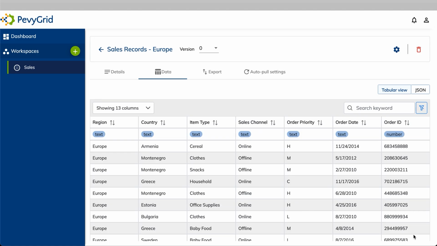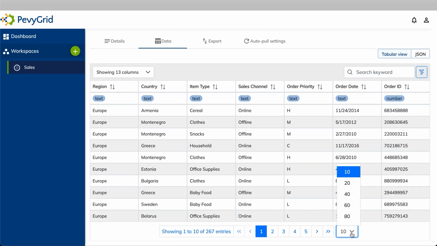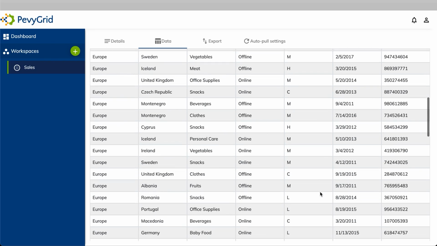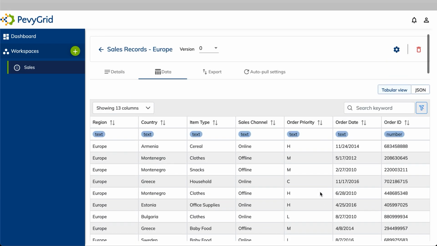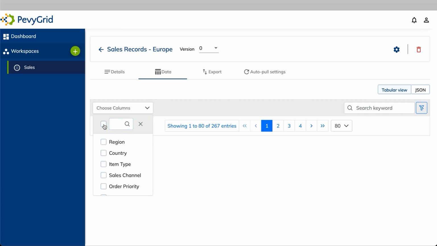And from there, we can get a full picture of the dataset that we have imported. So all the rows, all the entries, we can see them at this point. We can change the page size to see even more entries from our dataset. We can control what we see on the table, say columns. Let's just select the columns that are of interest to us.